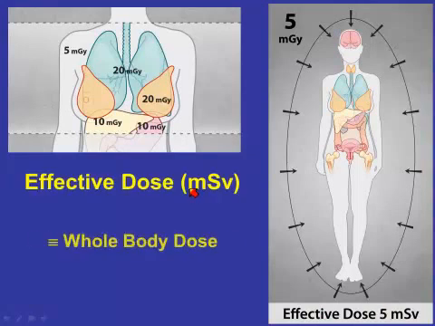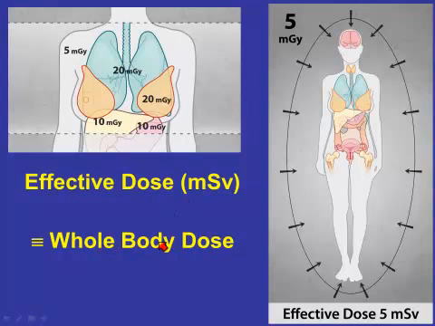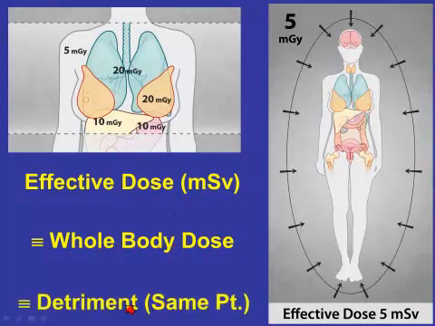And so the effective dose is the equivalent whole body dose that has the same detriment in this patient. So if the patient gets the pattern on the left or the pattern on the right, the harm to the patient is the same. So it's a very elegant way of dealing with non-uniform patterns of energy deposition. You say these two for this patient have the equivalent harm. And now I can compare any exam with any other exam.